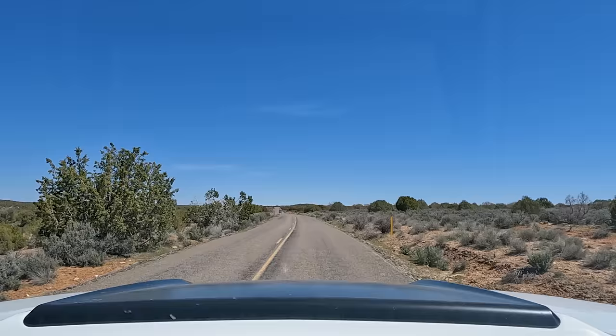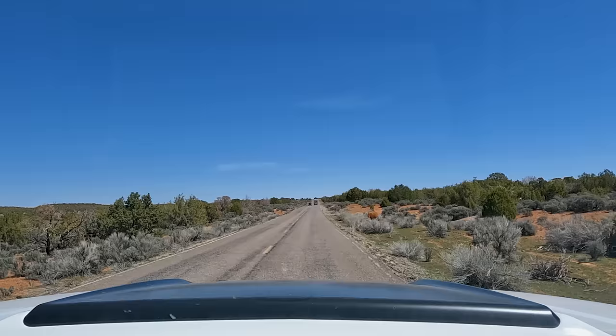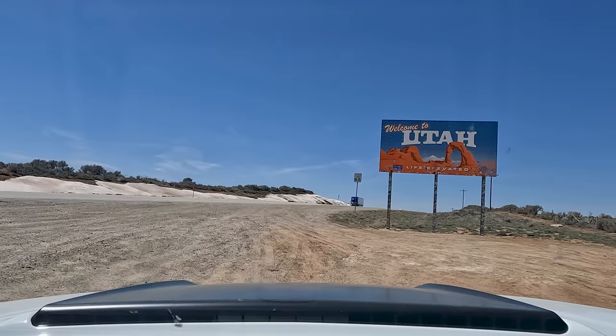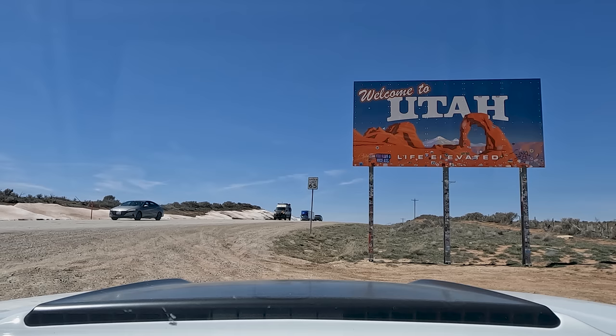The game plan is we're just gonna drive up through a little bit of Colorado, catch some views, get up to the Moab area, catch some more views, and then I've got lodgings arranged for tonight. I'm just ready for something like real food — I'm hungry. I am at the Utah state line once again for the second time, coming into Utah from Colorado this time. There's some silliness on that sign — a lot of stickers up there.